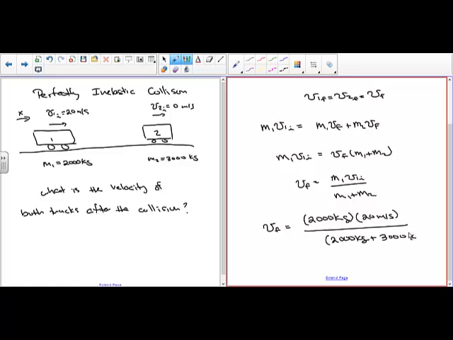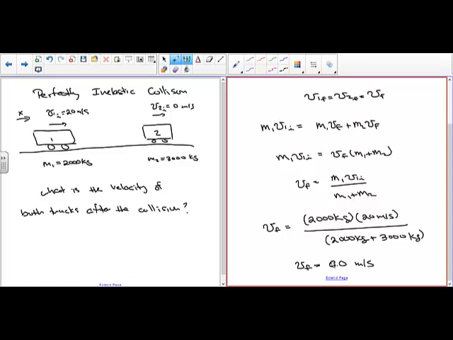This is the least efficient collision. You're going to lose kinetic energy because of this. You don't lose momentum at all because they are going to be moving together, but you definitely lose kinetic energy. So if we do the calculations here, it was moving at 20 meters per second, so it's going to be moving less than 20 meters per second after they collide. And I just realized I forgot to divide by something. Just multiplying.